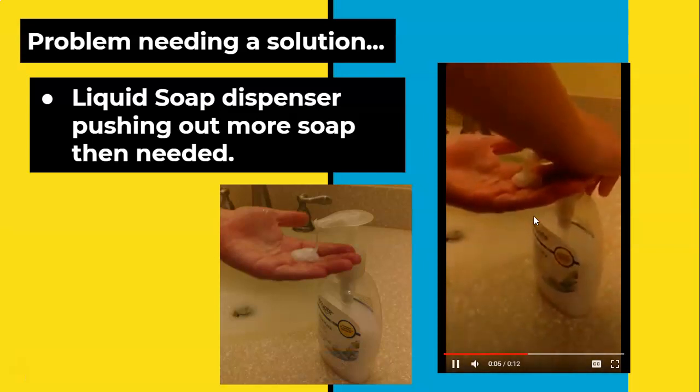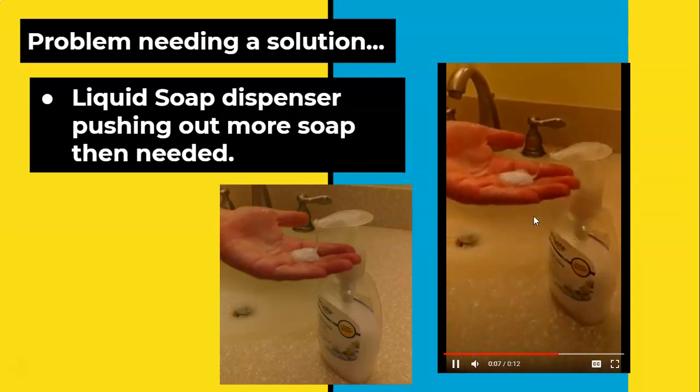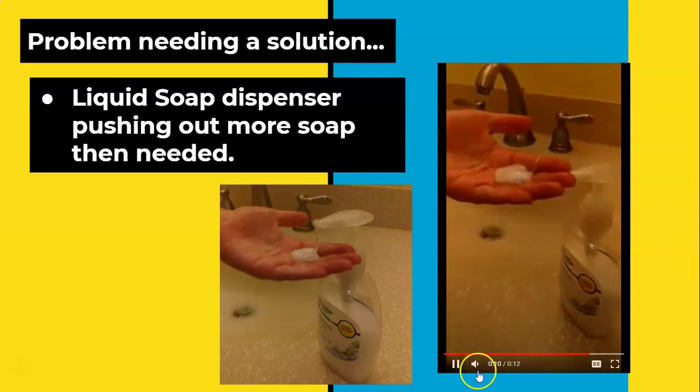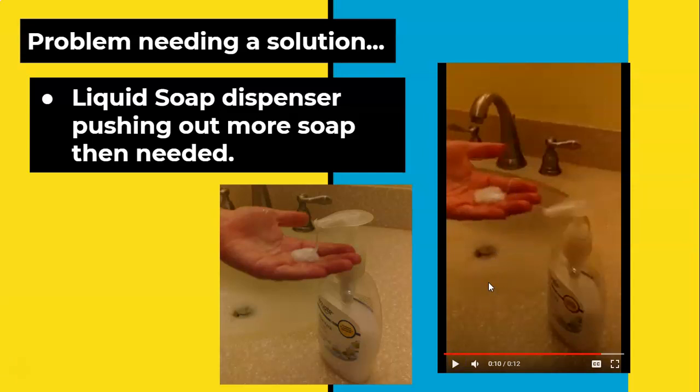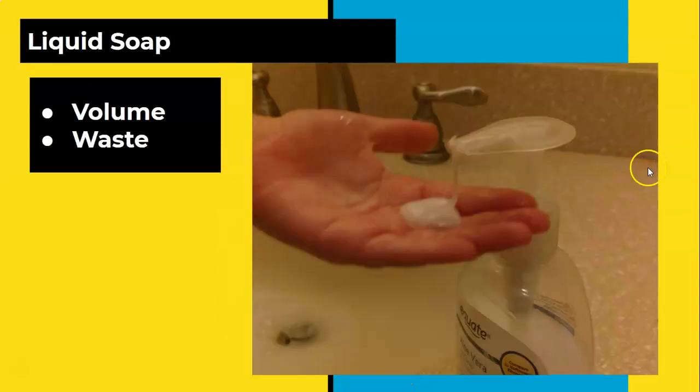This video shows my daughter, 6 years old, using liquid hand soap. And you can see that the amount of liquid hand soap that was dispensed was a tremendous amount of soap. She could probably soap up a whole lot more than her hands with just that. So I decided that we needed to do something about the amount of volume and the amount of waste when we're talking about hand soap. This is probably enough for 5 to 6, maybe even more, hand washings.